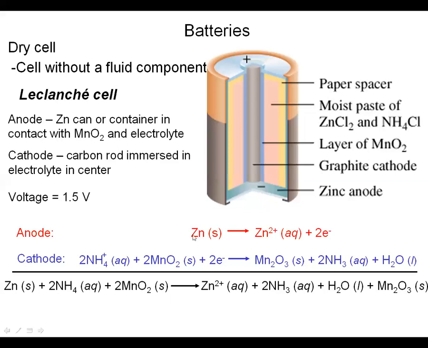On the anode side, we see our zinc going from 0 to +2, being oxidized. And on the cathode side, we have our Mn, which starts at +4 and ends up at +3, so gaining electrons, which is the reduction that's occurring. They come in different sizes, right? You have A's, double A's, triple A's, C's, D's. They all pretty much give you the same voltage, but the size of the battery is able to continue this process and work for a longer period of time.